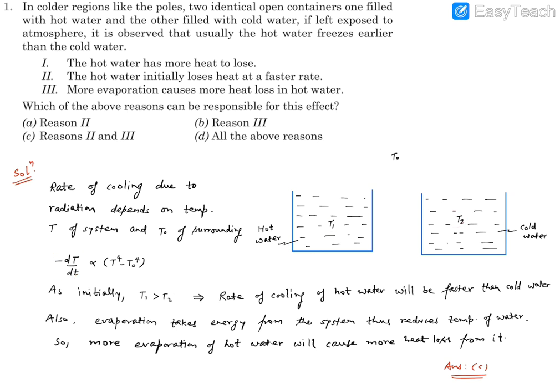So since T1 is greater than T2, then you'll find T1 minus T0 will be a big number. So this will be losing heat faster. Hence, it will be cooling faster. So hot water is going to cool faster. So the second statement which says the hot water initially loses heat at faster rate is basically explained by Stefan's or Newton's law of cooling. And it's initially because initially this T1 is greater than T2, then this will lose heat faster. So its temperature will rapidly drop and then the temperature values may differ.